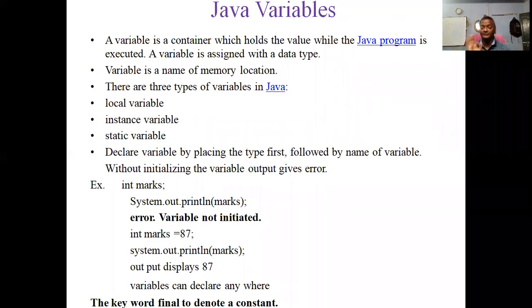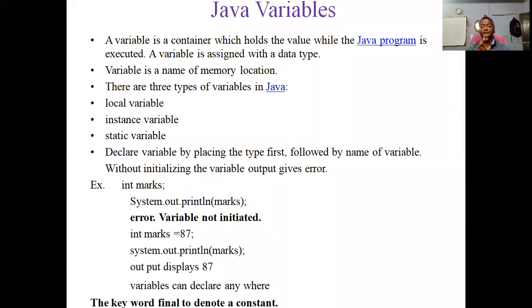Okay. Third one, after the variable is indicated, at the end you can put the semicolon. So this is the third indication. First is the data type. Second is the first letter is the alphabet, and the third one is at the end you can put the semicolon. And fourth one, any variable should be assigned. Without assigning a value, you will get the wrong answer. So these are all the rules.